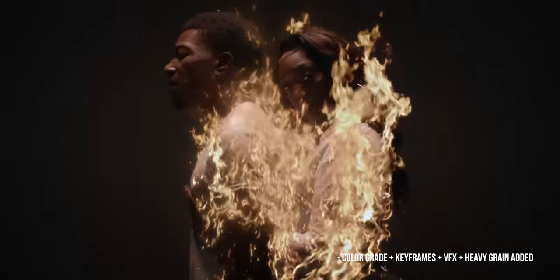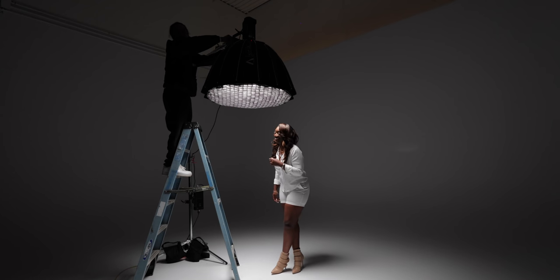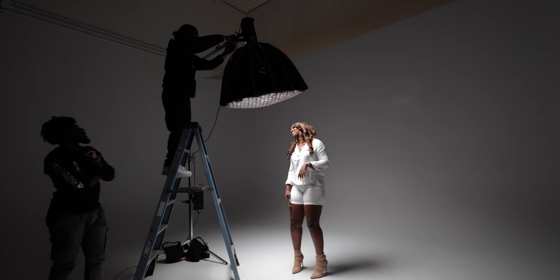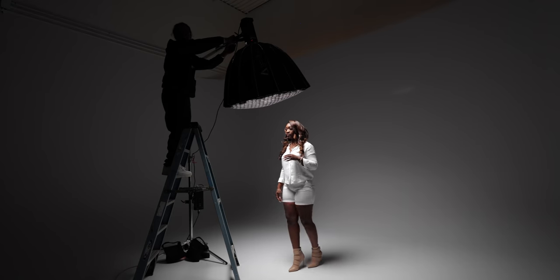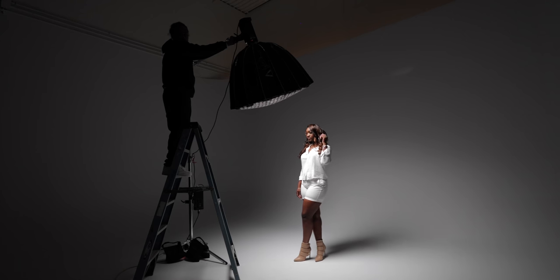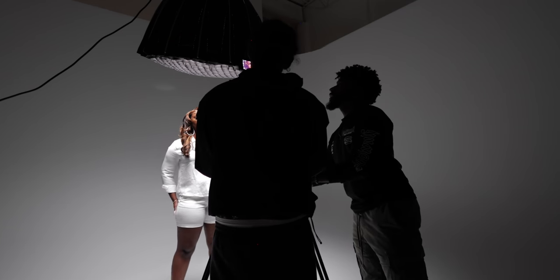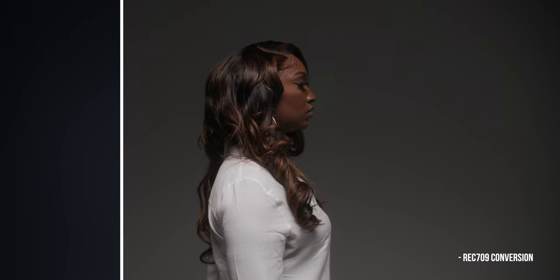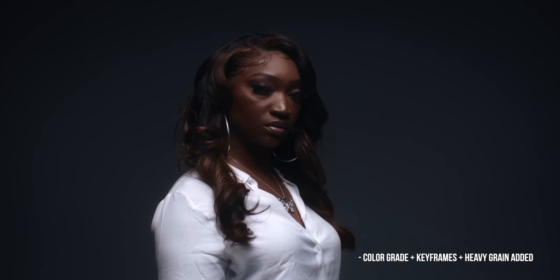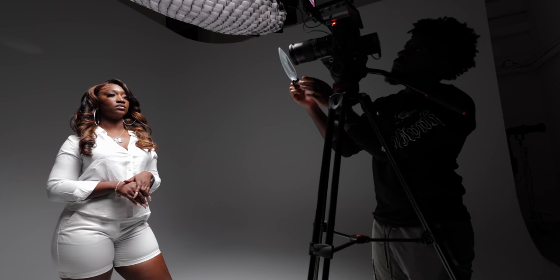The next shots are the beauty shots of the model. The lighting was almost identical to the previous shot — the only difference was we didn't use the fire effect and we pushed the light angle backwards a little bit. When you have lighting completely overhead it casts dramatic shadows, and if you're filming a model for beauty shots you don't want those sorts of shadows. Pushing the light backwards made the lighting a lot more flattering on her face. I used the Canon 50mm f1.2 and the 100mm f2.8 for these shots — the 100mm for the super close macro shots of her eyes and lips. I also used some creative filters from Tropicolor: the half kaleidoscope filter and a split diopter for stylistic effects.